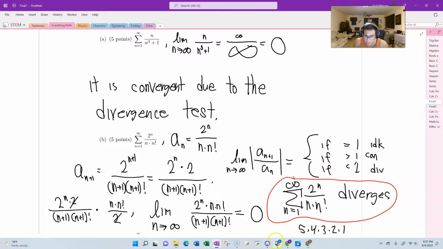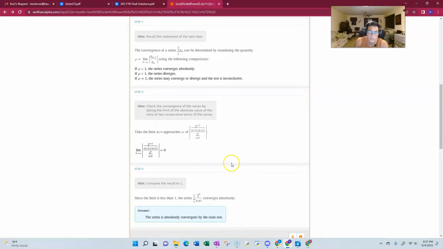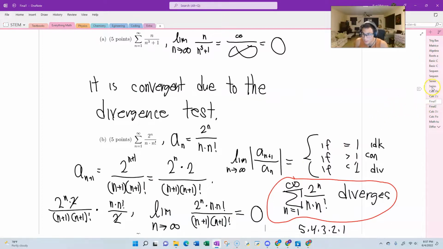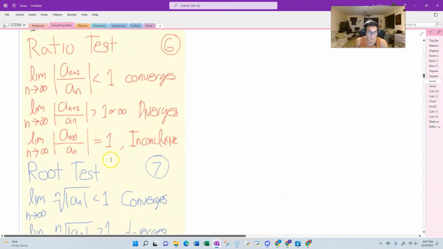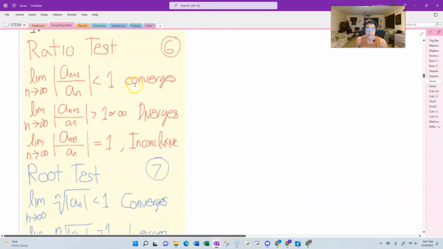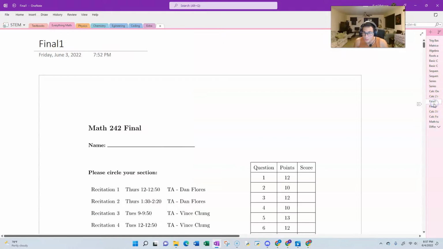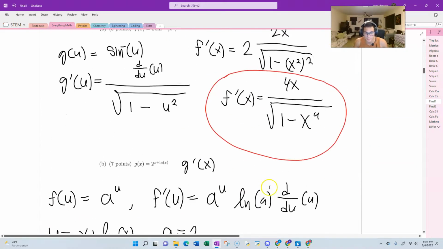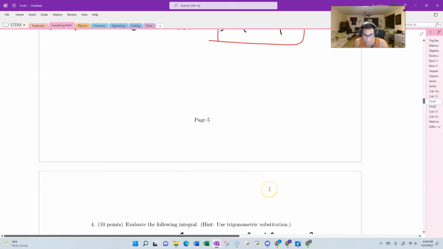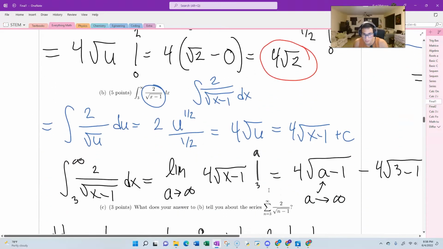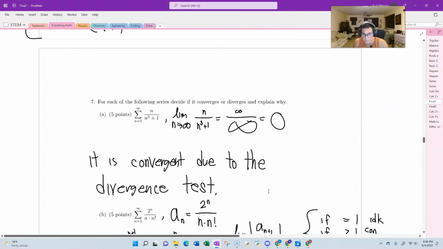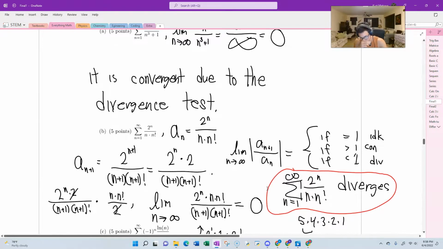And if you guys don't believe me, where is it? Oh, not Stranger Things. There we go. Oh, my bad. It is absolutely convergent. Let me look at my... Yeah, it's convergent. My bad. Don't get your sheet wrong like me. So, let me just rewrite that real quick. That's actually really embarrassing. And this is also embarrassing right now.